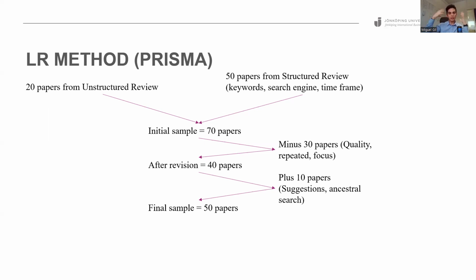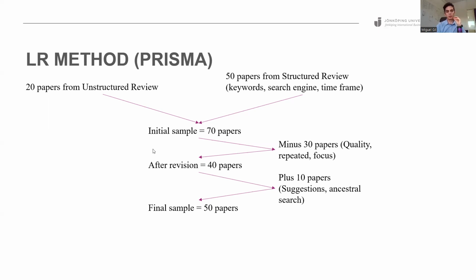Which keywords, why these keywords are important, who has also used these keywords, or maybe there are keywords from the articles here, or maybe it's very clear, like if you want to study family firms, of course, family firms is going to be in the search. Then which search engine and why? Maybe it's Scopus, and you can highlight that Scopus is a clear benchmark for good quality. And the time frame as well, maybe you want to limit it to only studies from 2000 until 2022. That's also a possibility, but you also have to justify why, so be careful.